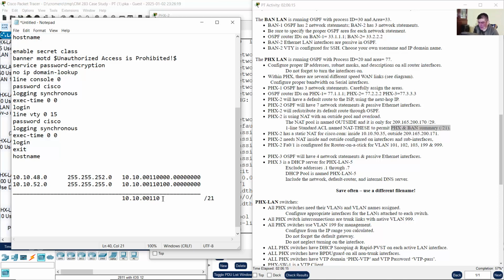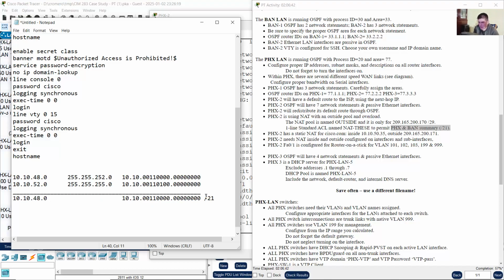Remaining, fill the remaining spaces with zeros. 3 zeros here and 8 zeros here. Okay. So this in decimal is 10, 10. This is 48. 32 plus 16 is 48. 0.